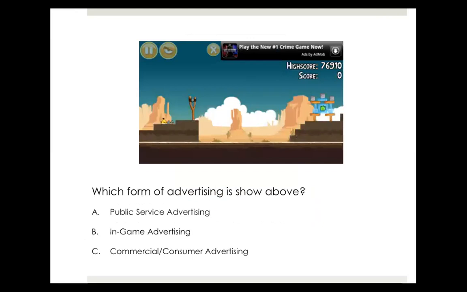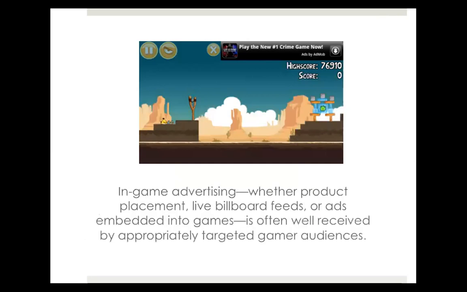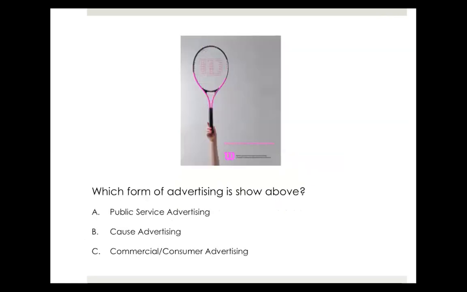Which form of advertising is shown above here? Public service, in-game, or commercial consumer? What do you guys think? It's kind of a given here. So if you said in-game, you're right. If you have a smartphone or a tablet, you have probably viewed some of these popping up within your game, if not before the game. Kind of annoying sometimes, just popping up on the screen like this example. So in-game advertising, whether product placement, live billboard feeds, or ads embedded into games, is often well received by appropriately targeted gamer audiences. So targeting those particular people.